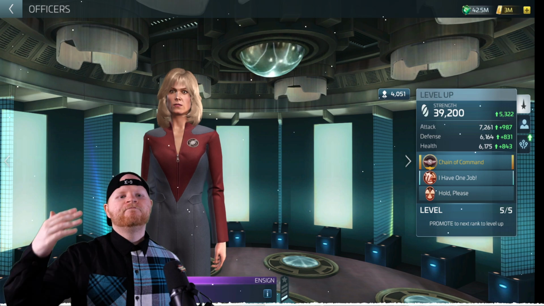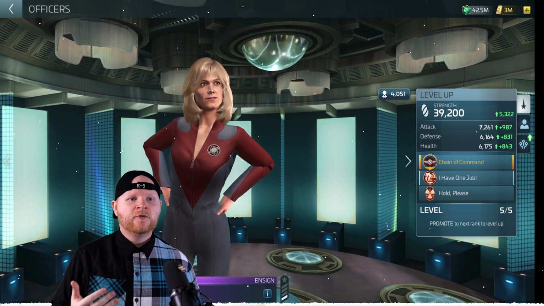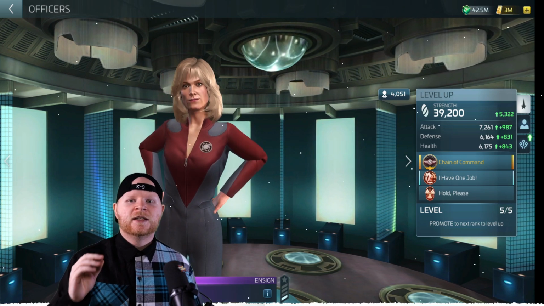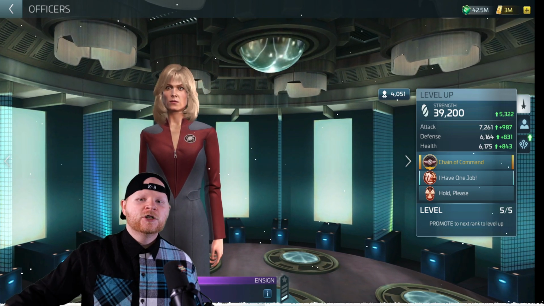So number one, let's talk abilities. What does Gwen Demarco do? Well, as of her coming out, and hopefully for the foreseeable future, hard to see this flipping, she is one of the strongest officers in the game. And again, to reiterate the original point, she's one of the ones immediately strong. I'm going to show you a couple examples.